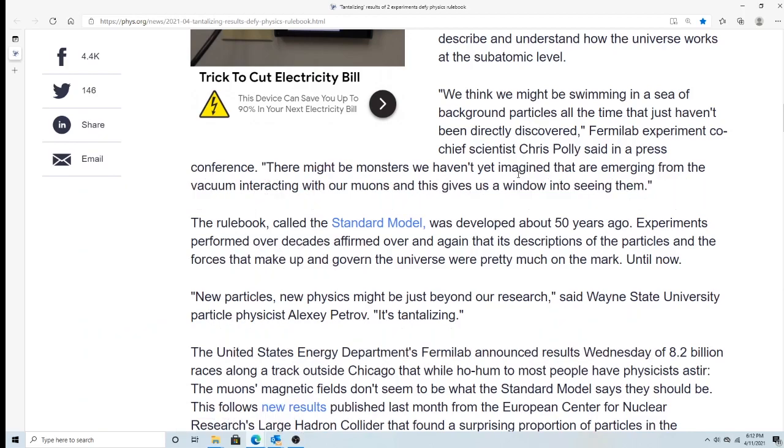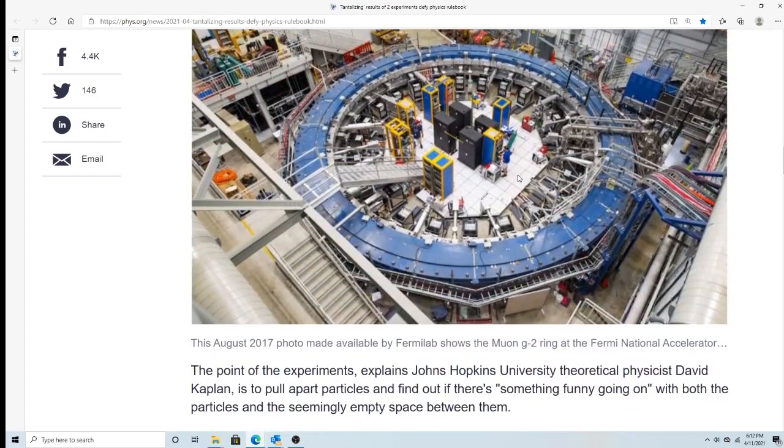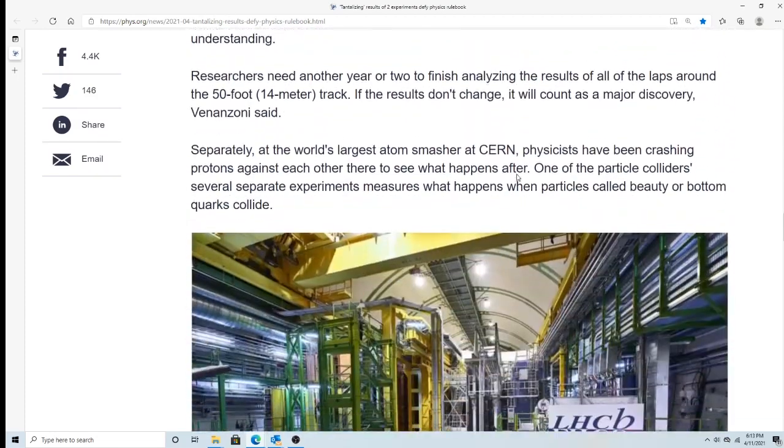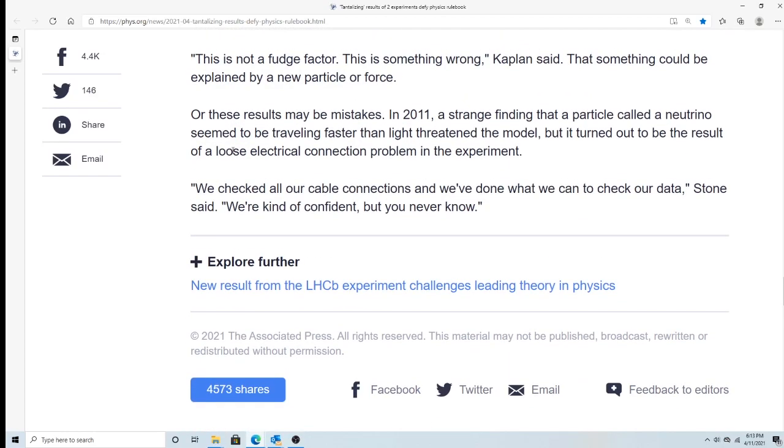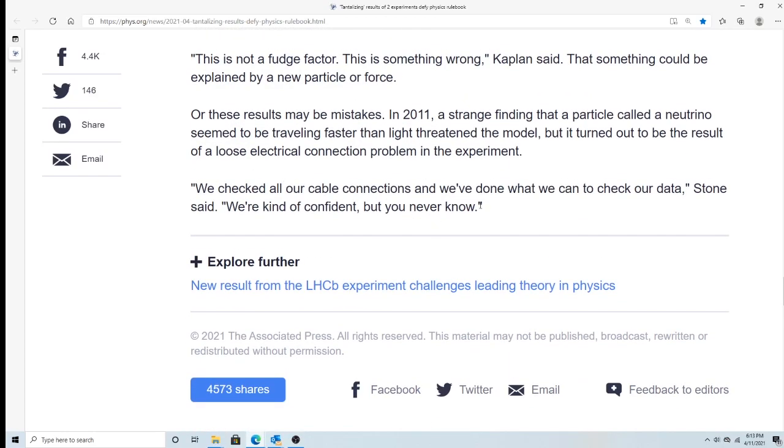These little anomalies, this anomaly that's added to the factor 2 is not what they expect it to be and they're coming up with all of this gibber-jabber to try to explain it. You can see how bad the physics are because when we get back with all this highfalutin gibberish they come right to the bottom and say we're kind of confident but you never know. Well if that's how we're doing physics today, I'm going to show you something that I'm kind of confident about.